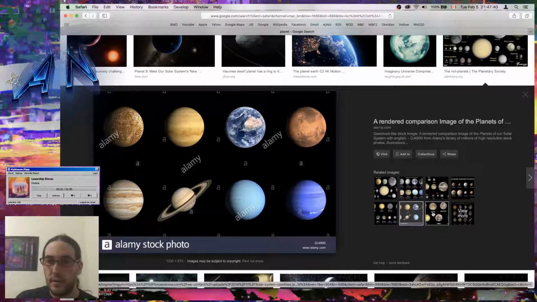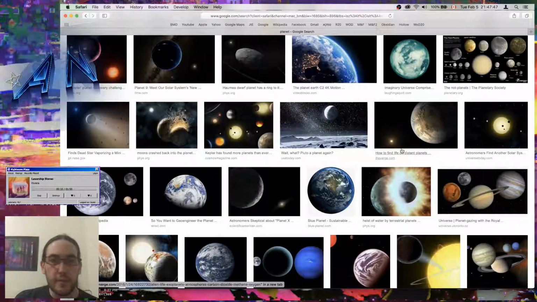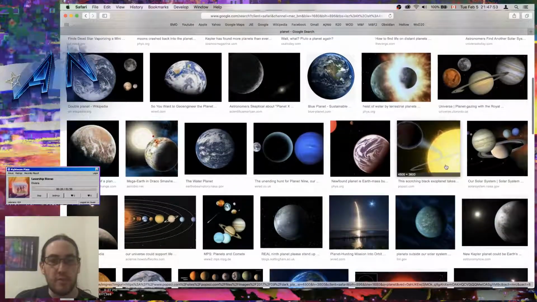Callisto is such a pretty planet. I don't know anything about it, but I've seen 2 images of it and I already want to move there.